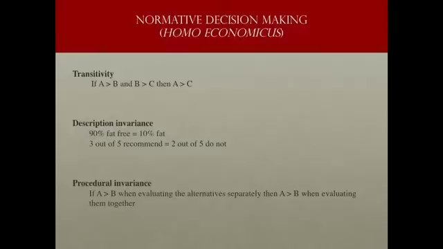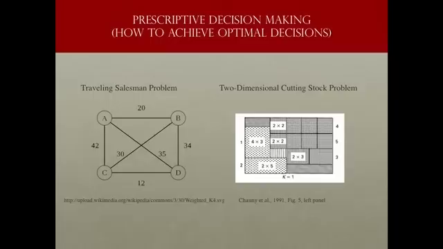Now let's contrast that with prescriptive decision making. This is how you should make a decision so that you achieve some optimal benchmark. Typically you see this in operations research or what is also known as management science. Typically here you have an algorithm that offers you some optimal course of action. So the classic example, there are many.